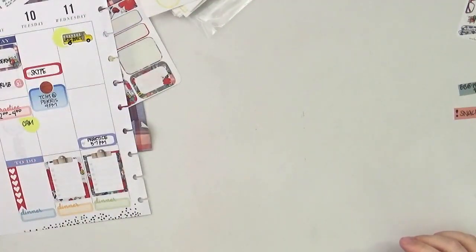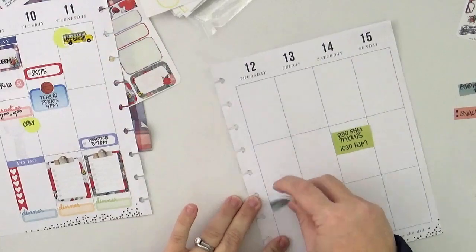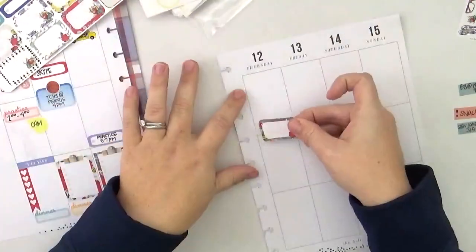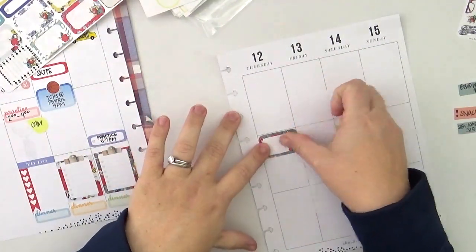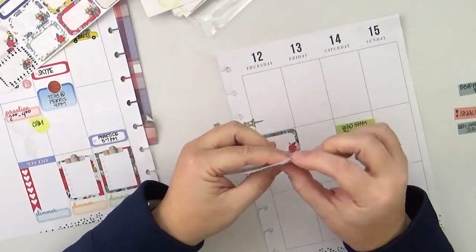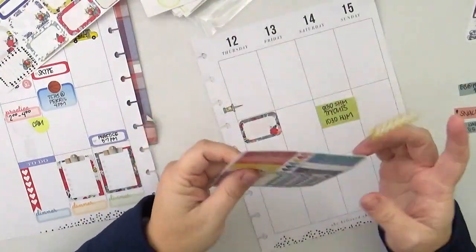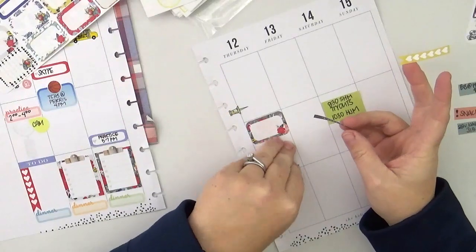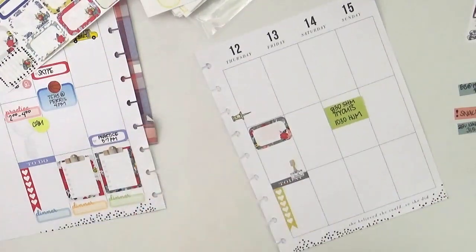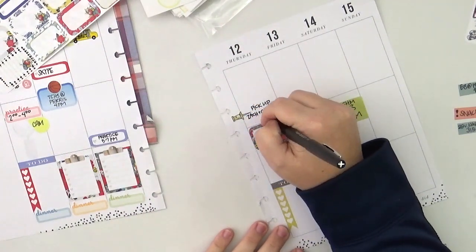On the bottom, I don't like to use the same stickers over and over — I like using a variety for the eclectic look it gives. But I figured it was actually kind of cool to use the same one twice in a row to give a bit of a pattern, and I really love those clipboard stickers too, so it was a win-win. I put down the half box and also use that little push pin sticker as a reminder — like tying a string around your finger. For the to-do list I'm putting a 'today' sticker and that super cute decorative to-do sticker from the small decorative sheet.